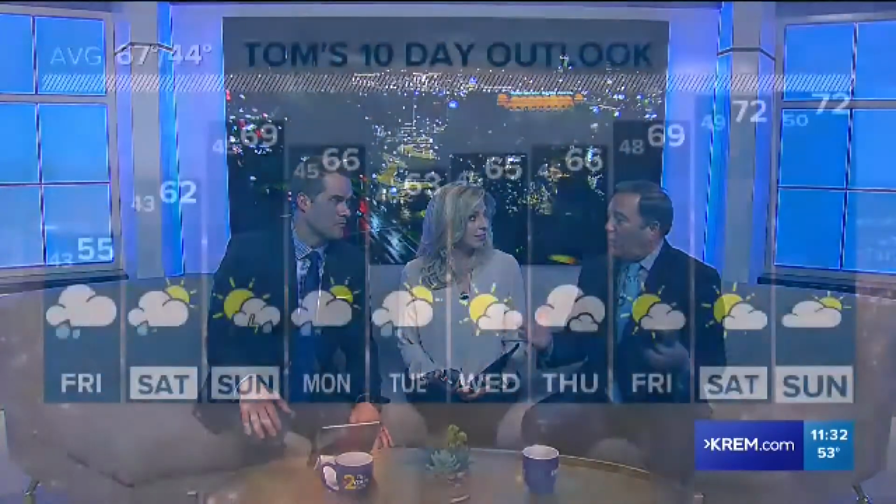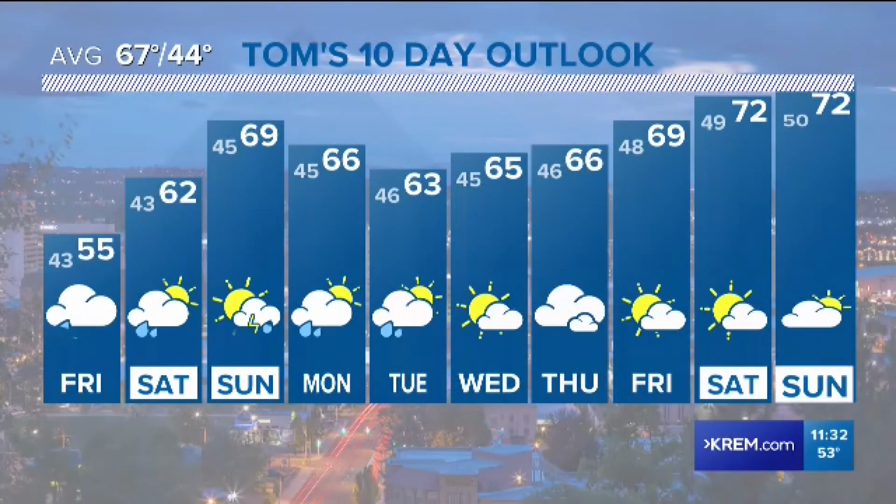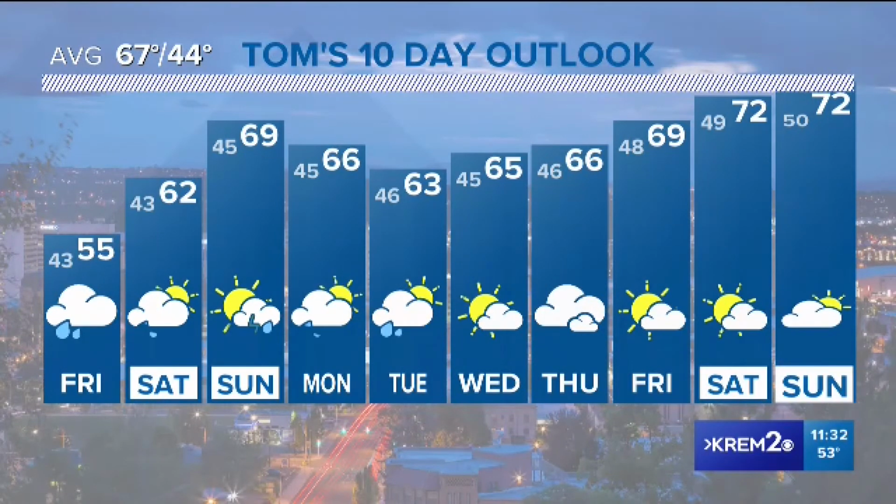So I guess the big question tonight, Tom, is it over now? Well, the rain is not over, but I think the strong storms are over. We've still got light rain overnight, and again expected on Friday. Saturday should be mostly dry, but I think more storms will move in late Saturday night into Sunday, with the possibility of a few more thunderstorms. It's really going to be cold and windy on Friday, with wind gusts to 30. The Torchlight Parade might be dry, but bundle up.